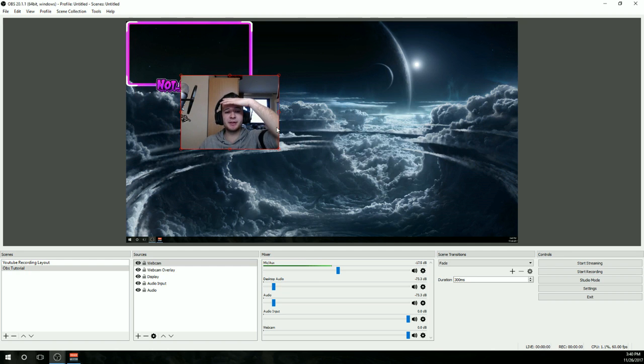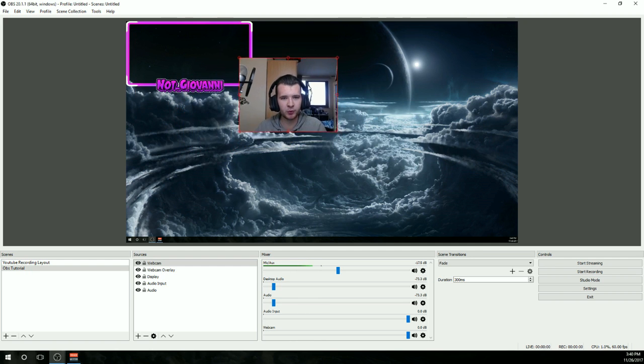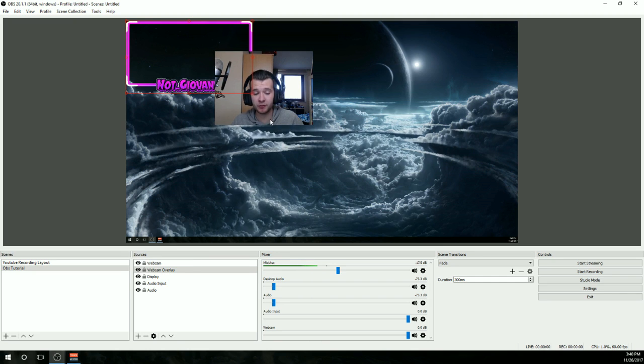Okay, so for some people, they think, wait, isn't this supposed to be in front? Yes, it is. As you guys can see at your sources, the audio is at the lowest, and your display is in the middle. Most of the time, you want to have your display all the way at the bottom, and then the webcam overlay on top, because what's on top is basically what's going to show first on your screen. So now my webcam overlay is above. Now it's beneath my webcam, and now it's even beneath my display. So there you go.